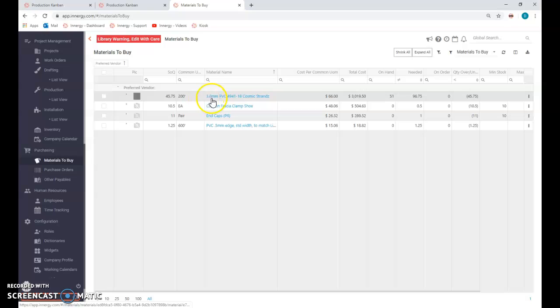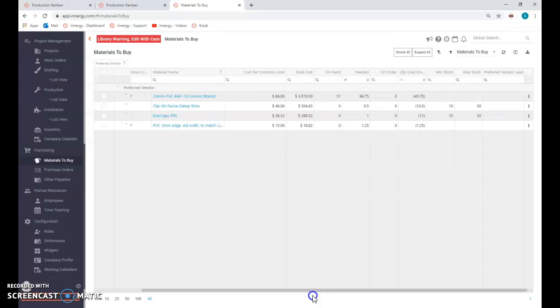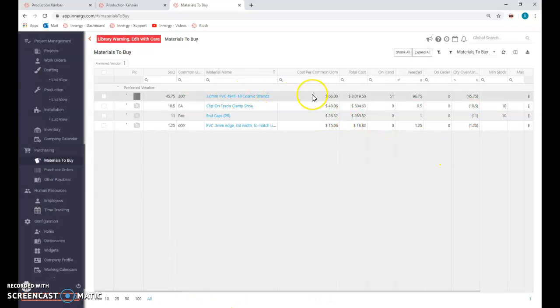In the future, once all of these have vendors and stuff associated with them, default vendors, you can also see it'll sort by who we buy it from, and it'll tell us how much we typically buy, our minimum stock levels, our max stock, our lead times, our prices, all that stuff. You can see the Cosmic Strands one is currently messed up on price, which Steve and Mark and I all know about, and we got some work to do on that. But currently it's working out well.